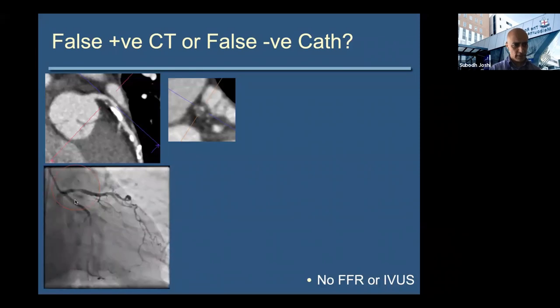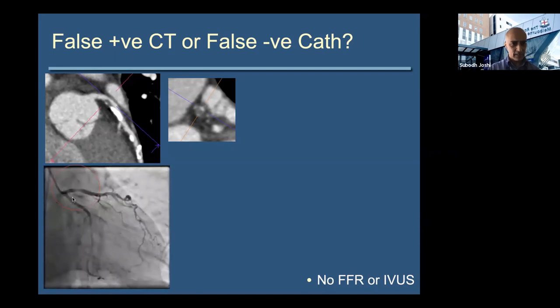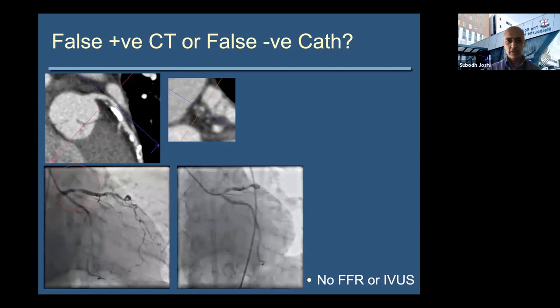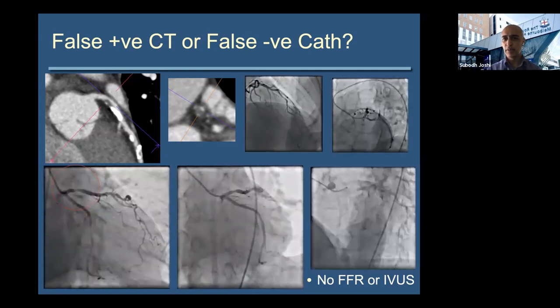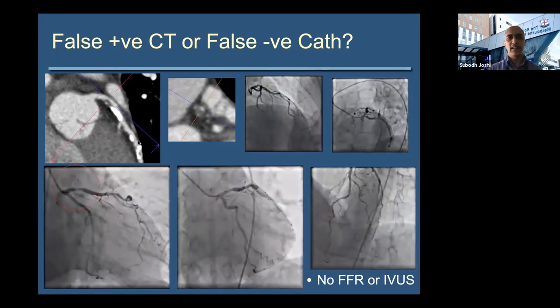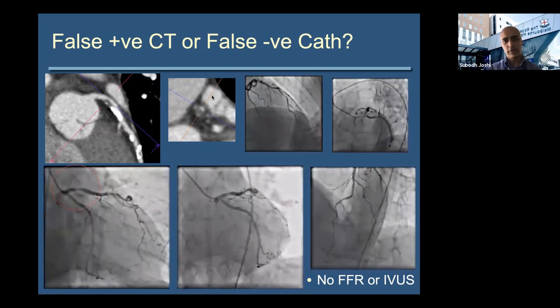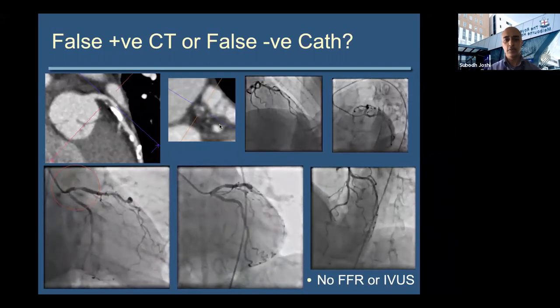That's the bit we're looking at. And you can see that it is actually a little bit hazy through there, but was called mild. And no matter what we did, it was never seen any better than that. I think it's partly because stenoses aren't actually circular, and so a lot of the image shots are going through this orange line, and you can see the stenosis might not appear too bad with this.